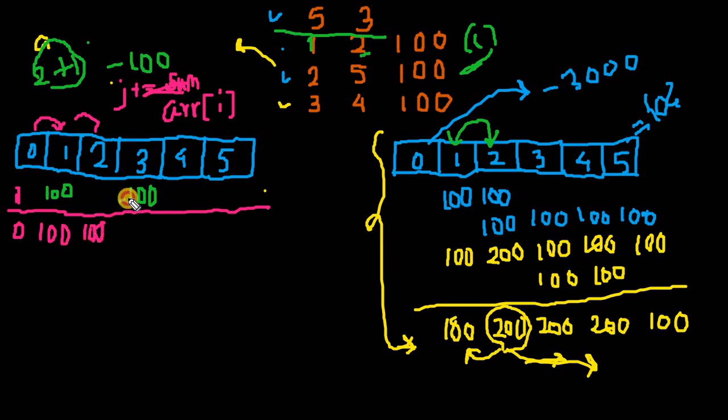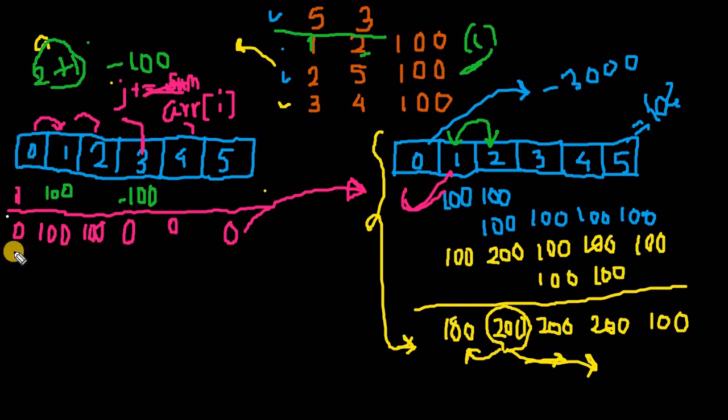At the third index we'll add this index's value to the previous sum. The previous sum is 100 plus -100, so this will give us 0. For the fourth we'll add this value. At the start all the indexes are initialized with 0, so the fourth has value 0, and it will add the third's value. The third currently has 0, so this will again be 0 and 0. So this is similar to this particular pass here. Okay, so let's go with the second pass.